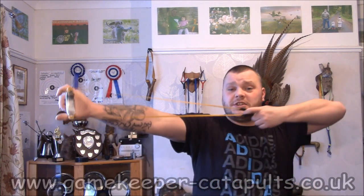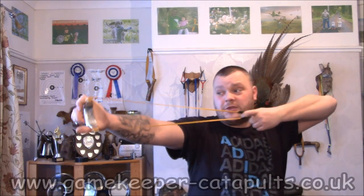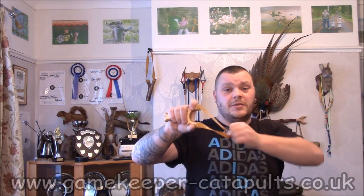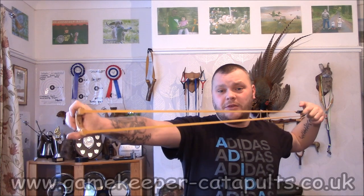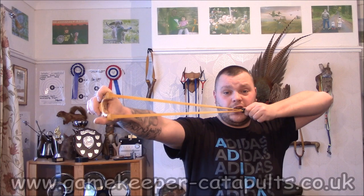So you've got your draw length — how do you get your bands working exactly the way you want them? This is my own personal catapult. When you pull back with this, as you can see there's no more give there — I really cannot pull them back anymore. The pouch would break before I pull them back anymore. So this is set up absolutely spot on for me. Now what isn't set up right is this one — this would be no good for me. If I pull back and anchor, as you can see with this one it comes well back past, almost semi-butterfly style. So if I was anchoring and shooting from there, I would be losing all this power, and that's not what you want to do.